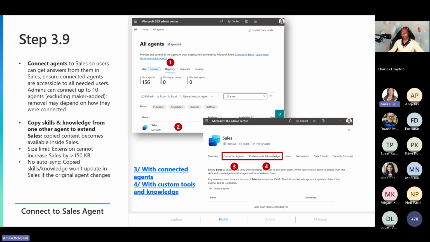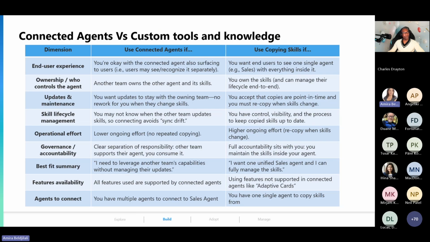After that, the step will be to connect those two. So we have built our sub agent that knows about the SharePoint and the web, and now we need to connect it to the sales agent. We have two ways to connect. We try to simplify and put all the pros and cons for the two methods.